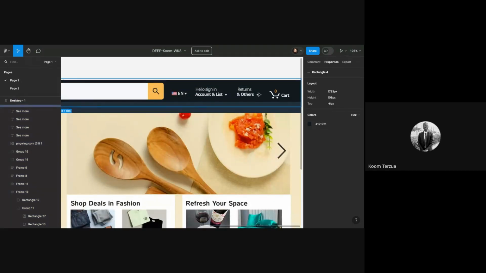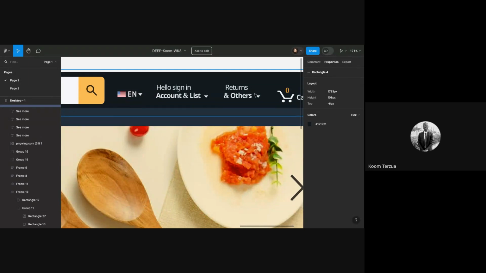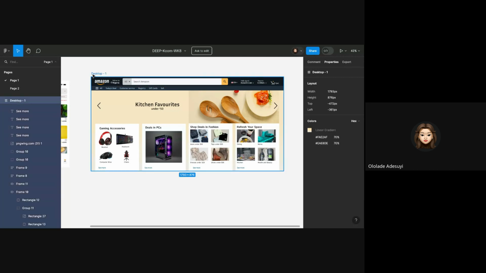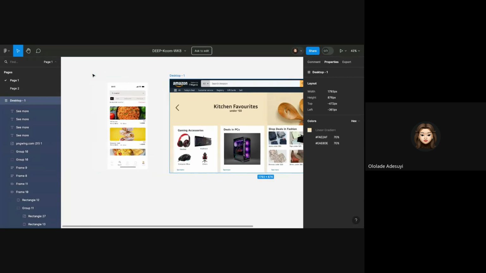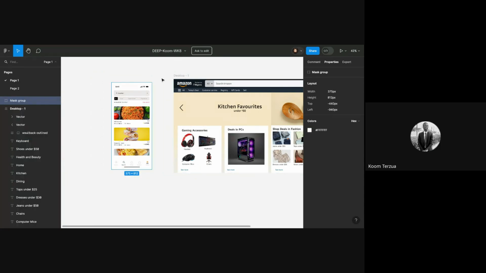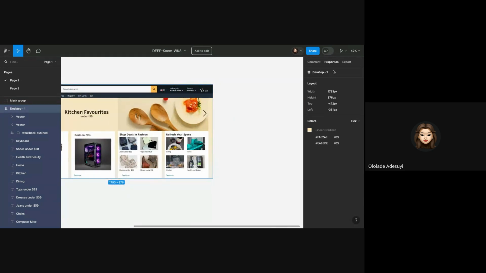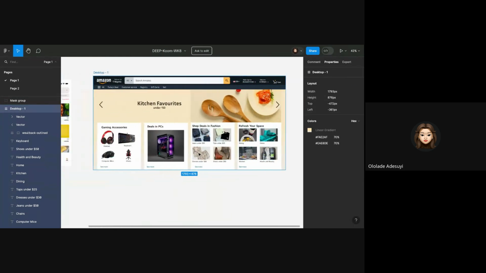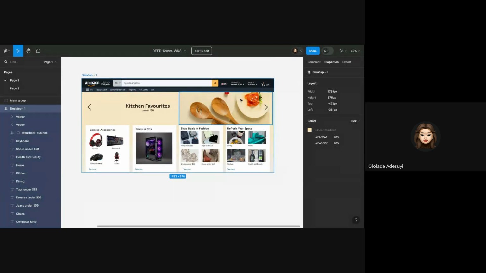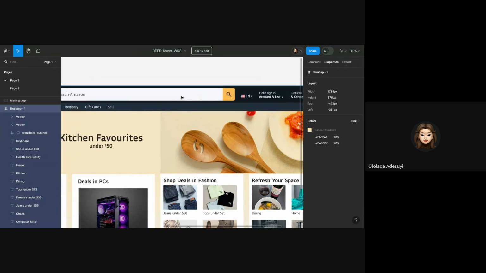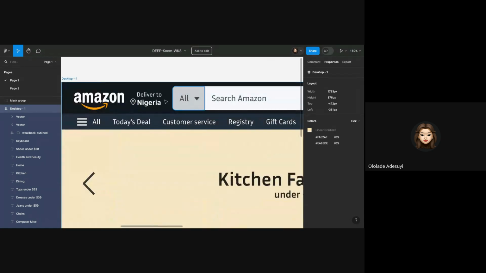I used grid actually, on my desktop. Okay. But this cart here is not aligned. So please, you can fix that.